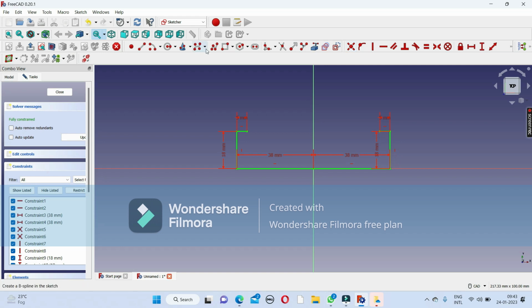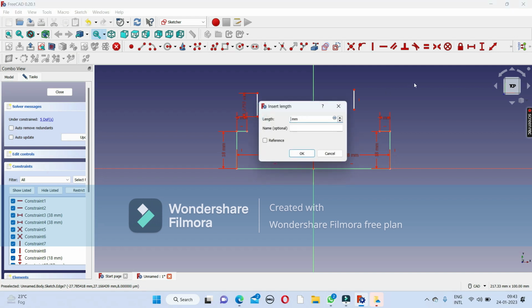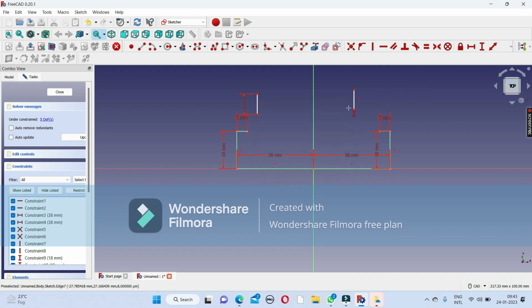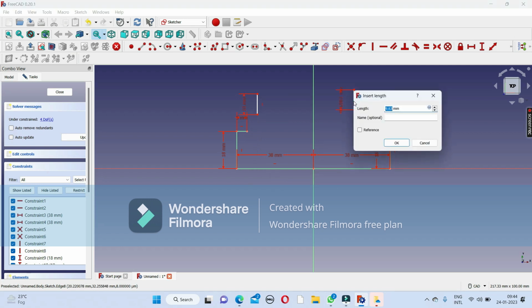Now we have to make the vertical line, that should be of 10 millimeter. One more vertical line, let's make it. Here only line we have to make, it's very easy. Only line we have to make both side, as it is not constrained. As you can see, left one is not constrained, make it constrained easily. Now take the distance 10 millimeter, both one you take 10 millimeter. Similarly take this one 10 millimeter.